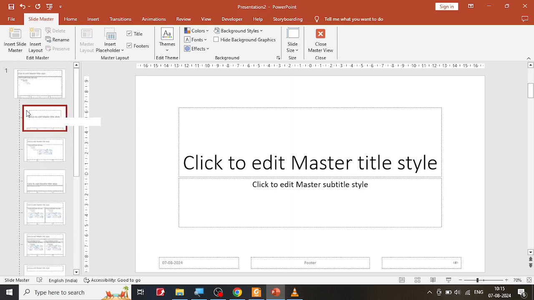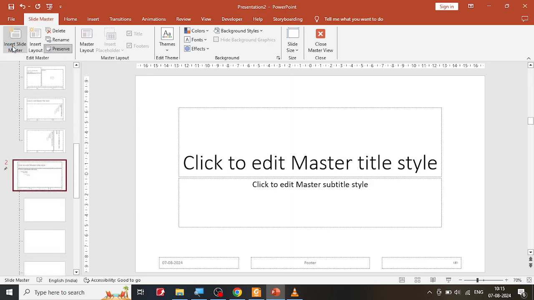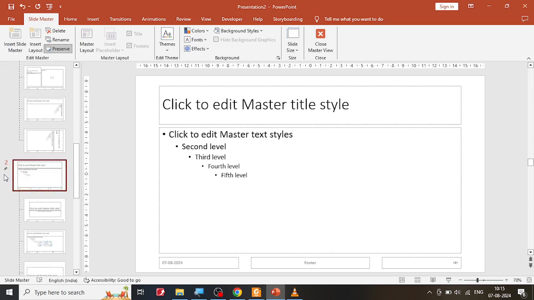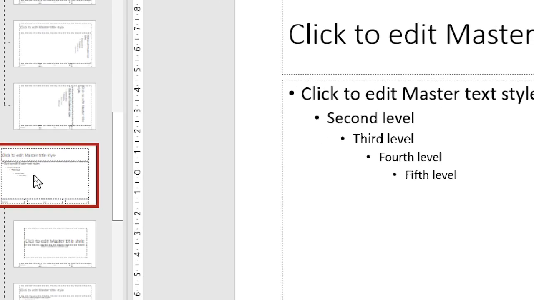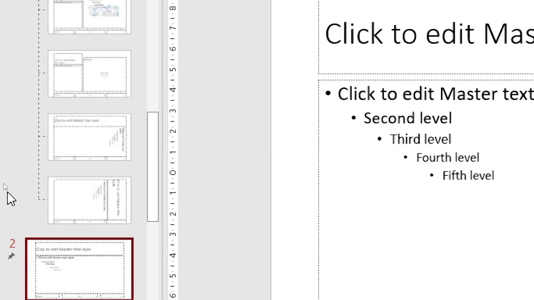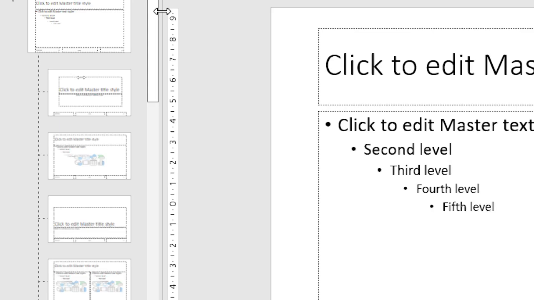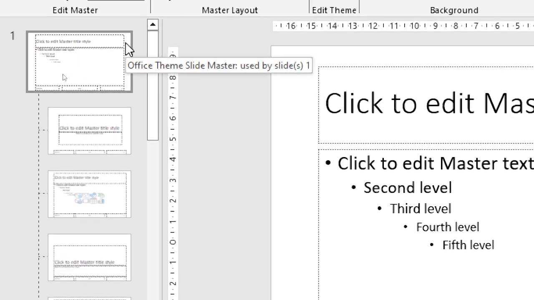It's going to replicate and create your own customized slide master for you. Now you notice that it has created one more slide master here, and the previous one, the default slide master, will be available here.